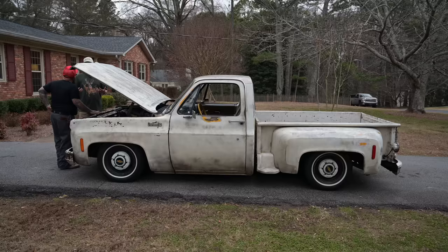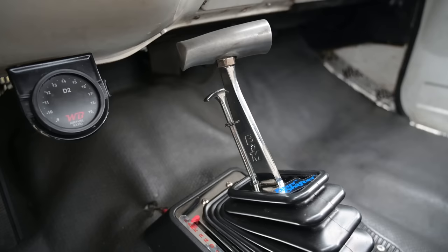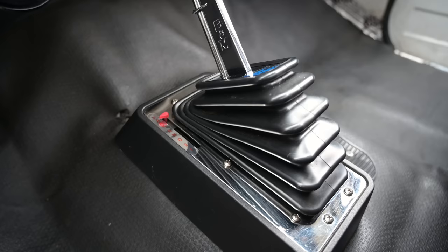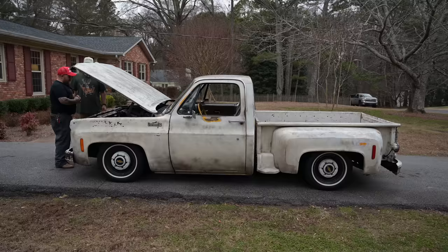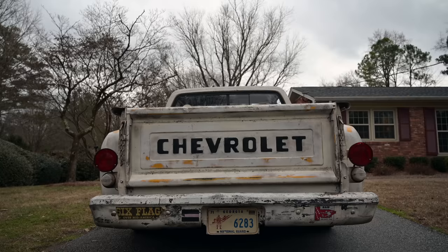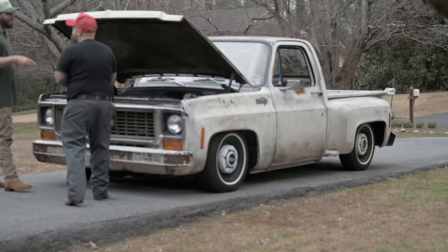I gotta say, I think the thing that helps you probably the most is your transmission. So my transmission is a 700R4, which has been heavily built. The stall is a 2800 to 3200 stall. So you got a pretty good stall in there. I got a good stall in there, and that's accompanied by a 3.73 gear, which is a Yukon Posi. Yeah. So no more one wheel peel. No more one wheel peel. We got a little evidence of that.